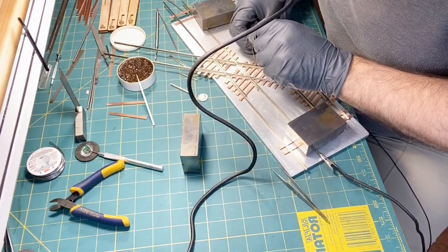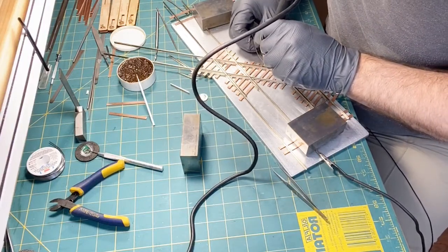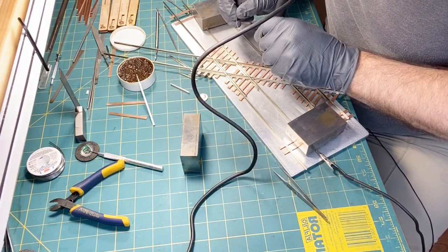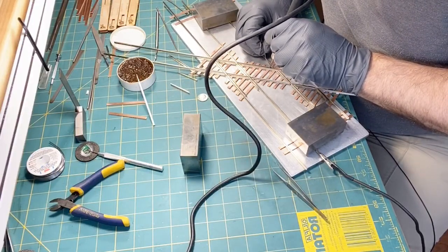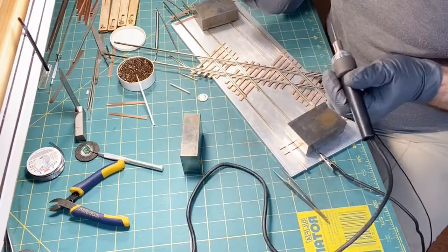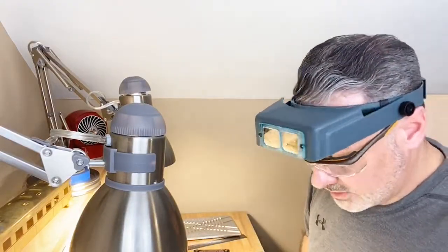The joints are coming out nice and shiny. The solder is just being sucked up underneath the joint, which is exactly what we want. And that's it — we did another side. We had three sides to do, we did two, and now we're going to do this last one. I'm going to flip this around again.